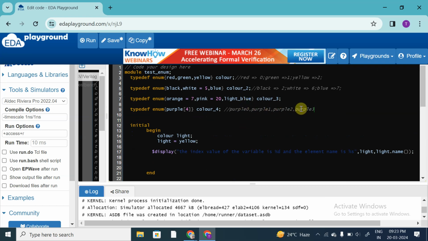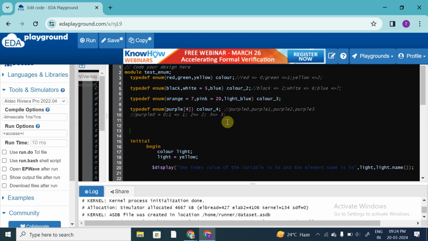Like this the 4 elements will be created: purple 0, purple 1, purple 2, purple 3, and the index values associated with these elements are: for purple 0 it will be 0, for purple 1 it will be 1, for purple 2 it will be 2, and for purple 3 the index value will be 3. So these are the default index values for these elements. So like this the enum variable will be created.